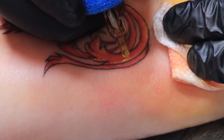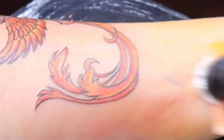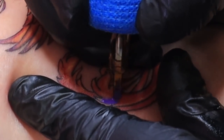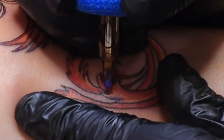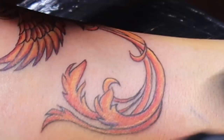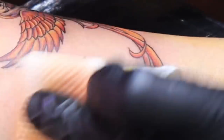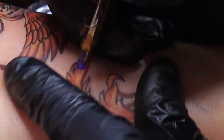Again, just manipulating that mag, running it on its side very carefully and smoothly to get a little line of yellow here and there. Once I've got the red, the orange, and the yellow all in there, I just find little spots to pop in some purple to keep that purple running throughout the phoenix here and there.